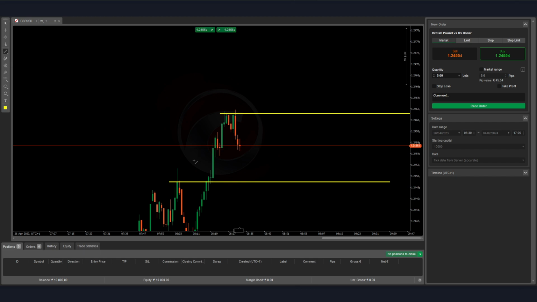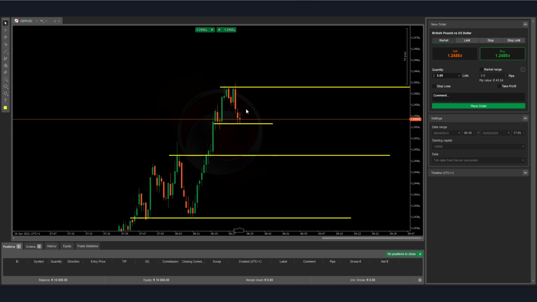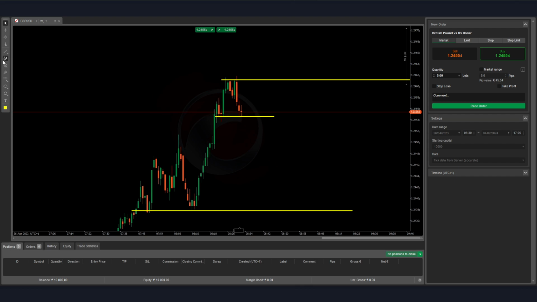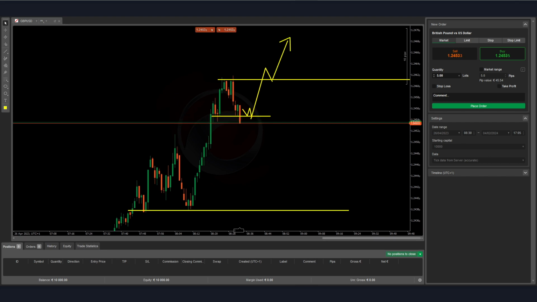Now we are possibly reacting at these lows. So let's see if this is the last higher low. If it fails to hold, it might go down and create a new lower low and lower high. If it's holding, then I'm not going to take this entry, but we might see this possible continuation up. That's simply based on the price action. Let's see what the volume is telling us.